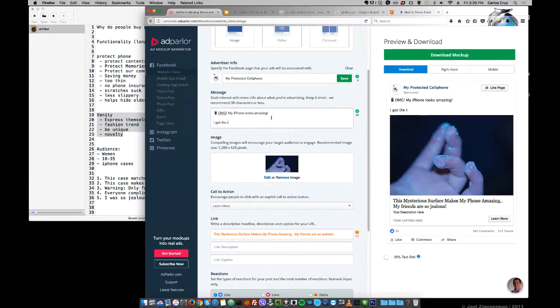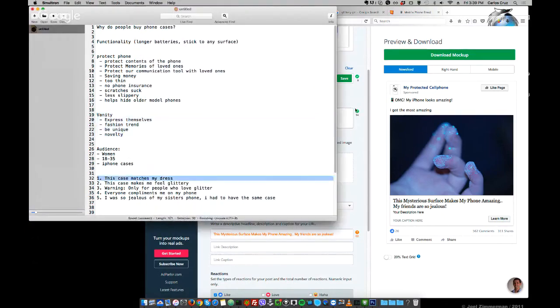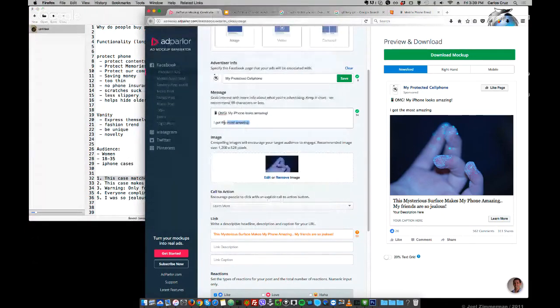I got the most amazing. My phone looks amazing. Let me see what can we use here. This mysterious surface makes my phone amazing. I need to stop using the word amazing because it's everywhere.